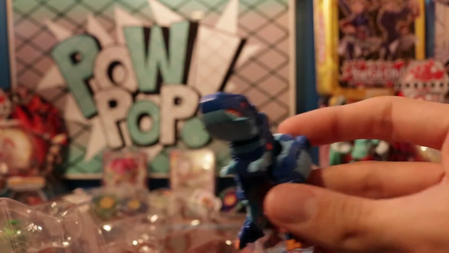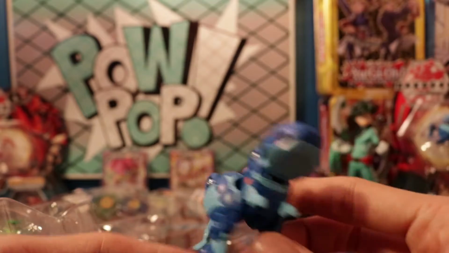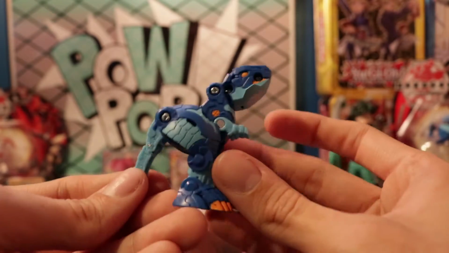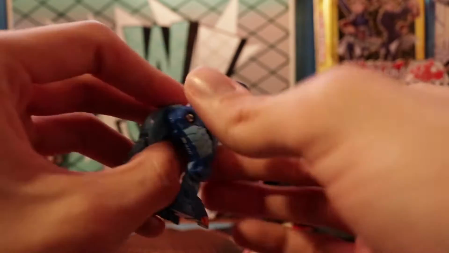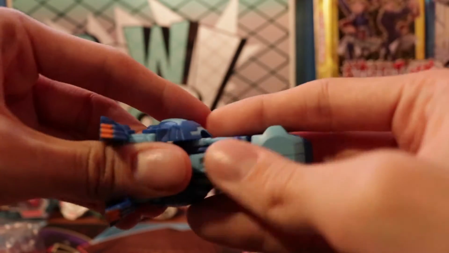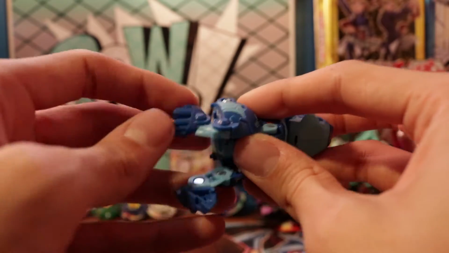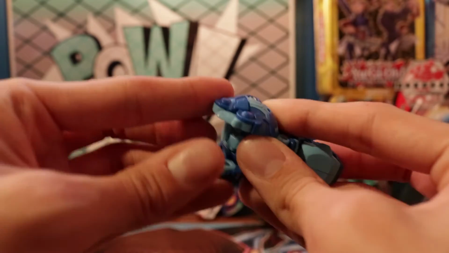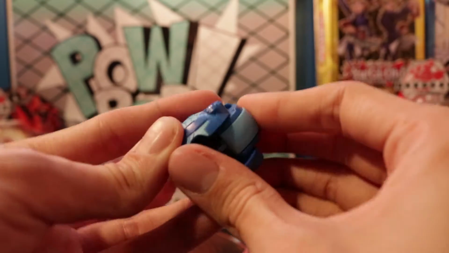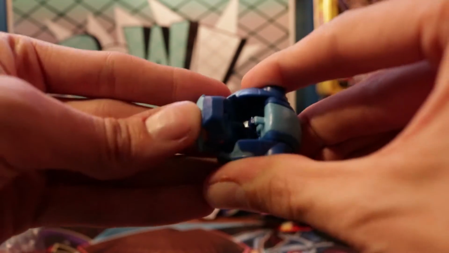So we got Aquos Trox, looking pretty slick. Again, it's Trox, it is what it is. Let me get this out of here. So let's get him all closed up. His arms in, his tail goes right in here. We gotta flip his feet around. This is always the hard part with Trox Ultra. I gotta clip him in, make sure they stay clipped in. Flip him around, and the head just goes in like that. Bam! Aquos Trox is all closed up.